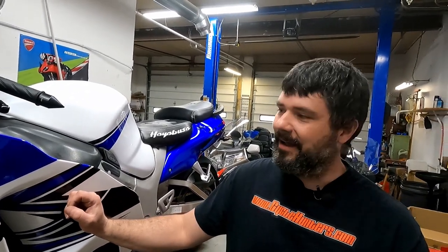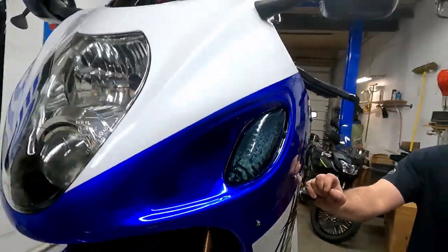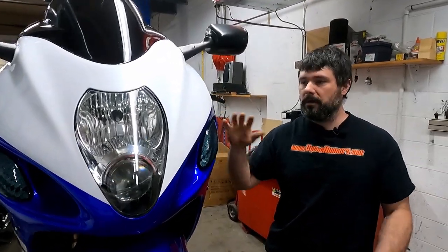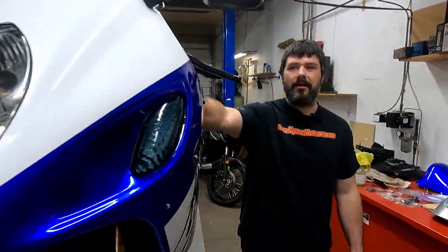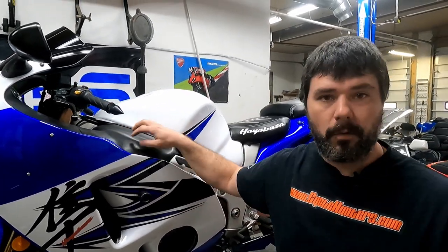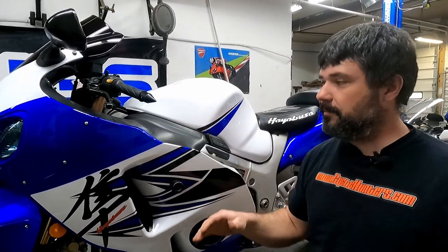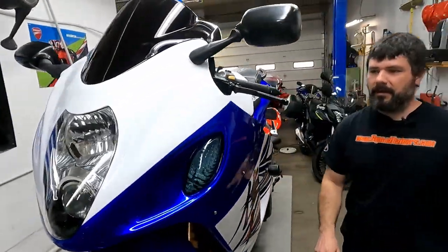I mean, obviously 10's going to be your OEMs. So it's not OEM, but I would give it a solid 8 myself. As far as the fact that it works with OEM actual parts, a lot of these aftermarket kits won't mix with OEMs, and these inner panels here, the OEMs seem to fit a little bit better than the aftermarkets. And the fact that this stuff bolted up made all the difference in the world there. I appreciate that they kept it so you could put OEM plastics back on, because this stuff did fit just a little bit better than the aftermarket stuff.